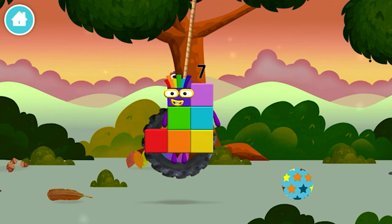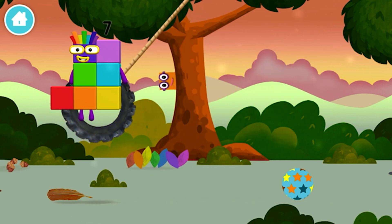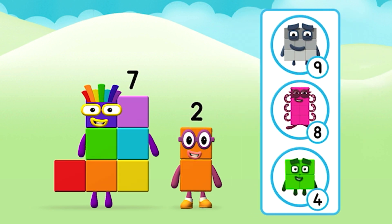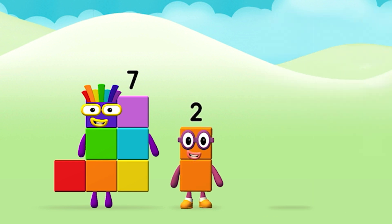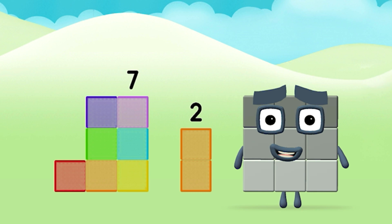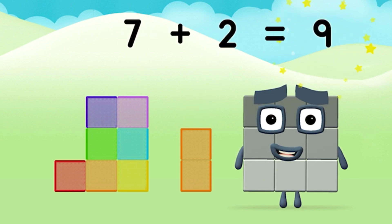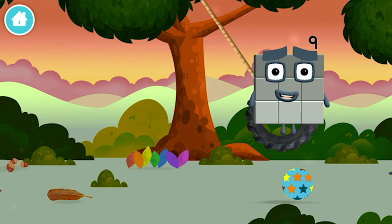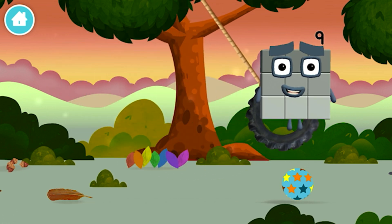That's lucky! I am seven! Seven. Which number block is this? What number block can you make by adding these two together? Great! Add the number blocks together! Seven... Seven... Seven plus two equals nine! Amazing! You made number block nine! You made a new number block! I am nine and I feel fine!